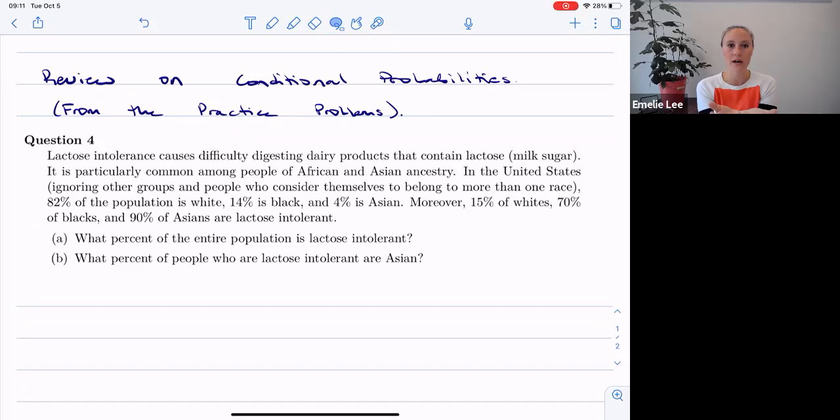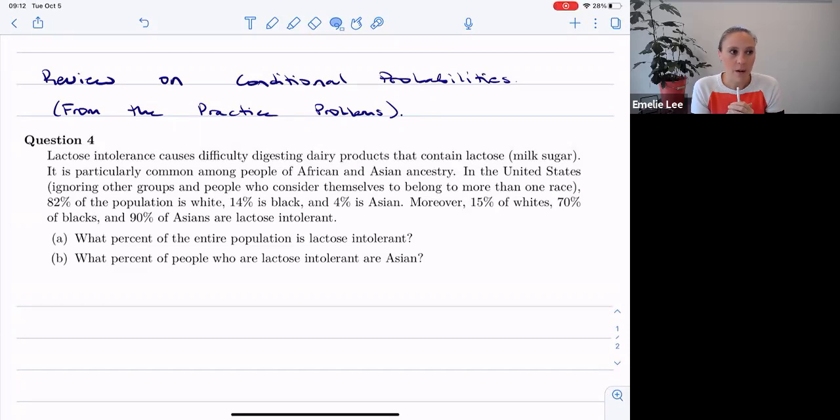Whereas if you started out and you had a fresh deck of cards and you wanted to know the probability of a red card, well, half are red and half are black. And so then you know that it's 50% or 0.5, right? Whereas if you already know that 3 red cards have been drawn, or 3 cards and all 3 of them were red, let me be specific, then that affects the probability of the red cards. It lowers the probability of getting another red card, right? So those are conditional probabilities.